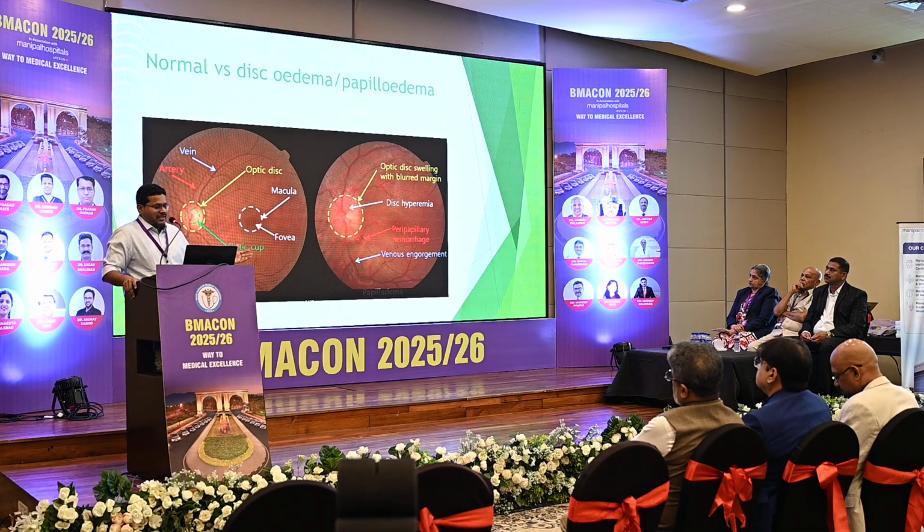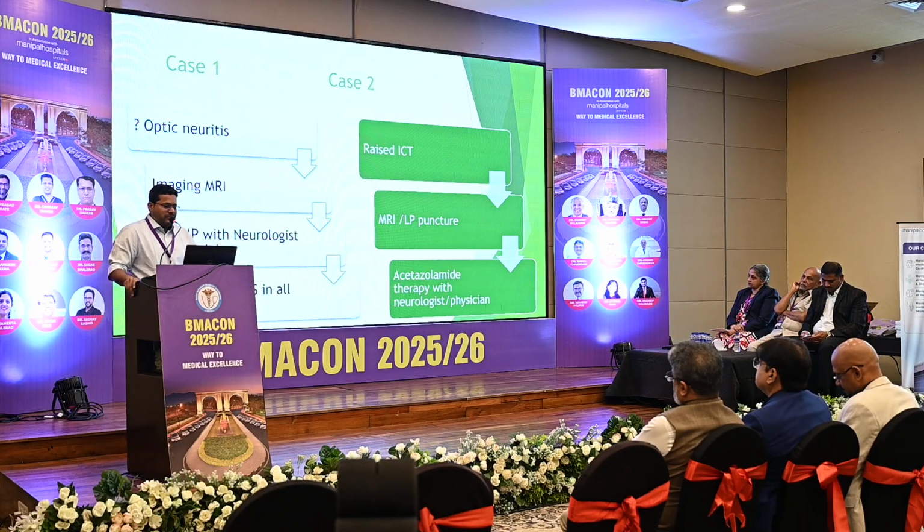The normal disc is on one side, and the optic disc margins are very well defined, like a cup. It is not very defined in those optic disc edemas. Both the cases showed disc edema. One was in one eye and the other was in both eyes. So now what was the case 1 diagnosis? We thought it is optic neuritis. Generally it is unilateral. Imaging was done and IV methylprednisolone was given under a neurologist or physician. And of course we need to rule out MS as a cause for that.